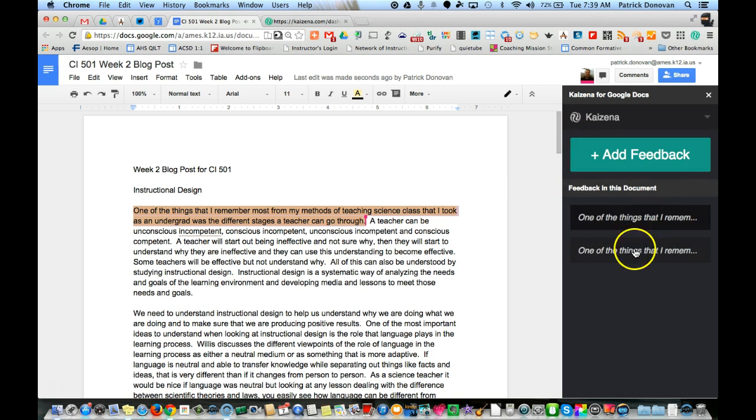Now, it'll make a little more sense when you're not the same name giving feedback back and forth as I am with myself. So that's Kaizena, voice feedback, where you can add resources easily. You can tag to keep track of certain essential learning skills, but it's a great tool to be able to get feedback back and forth with students.